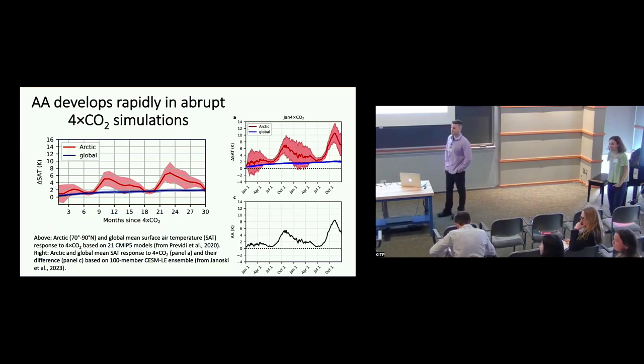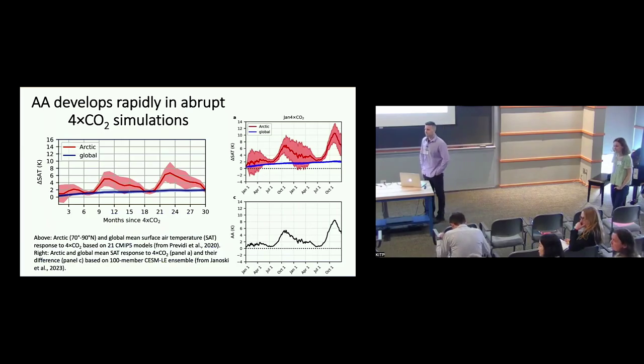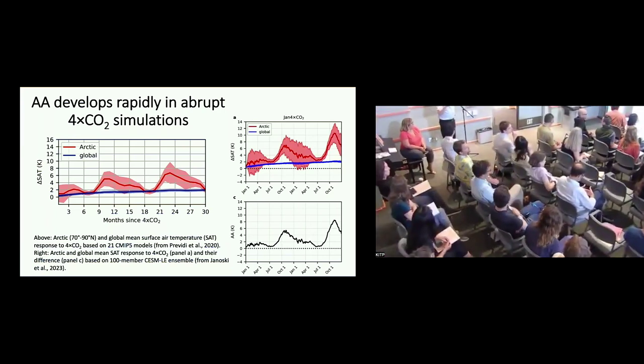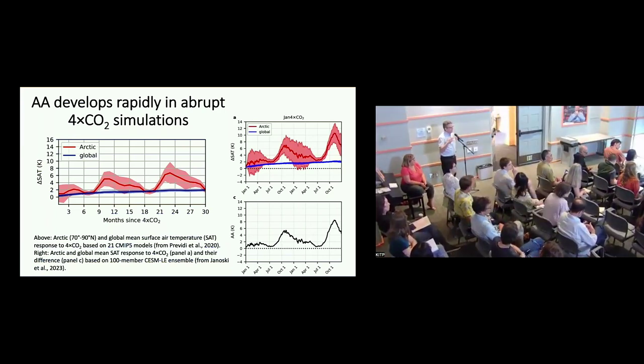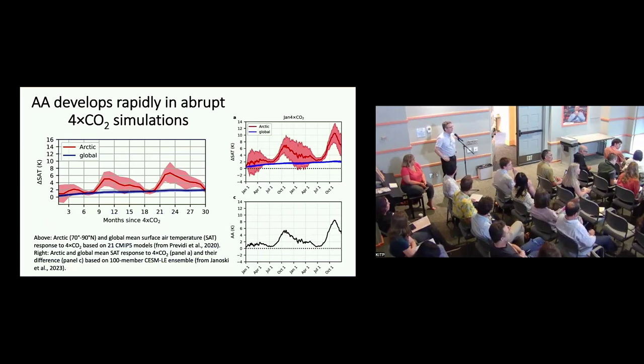I had a question about framing the results. It seems like what you're explaining here is the transient response. It's the rates of warming in the Arctic being greater than the rest of the globe. That's of huge interest, right? But then there's the equilibrated problem. And I'm wondering if you're seeing this as a mechanism for understanding the adjusted response to, say, 4 times CO2 or doubled CO2. You might imagine ways that could be the case, but are you thinking more about the transient response to radiative forcing?